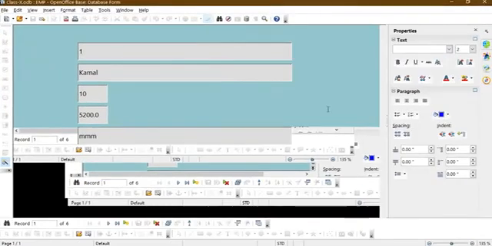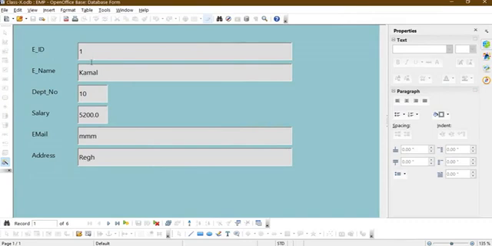This form is now ready to work. This is the record number 1 is being displayed, and here is a option to move next record and move last record. If I'll click on this next record, it will go on the next. Now this is the blank record. There is no more records.